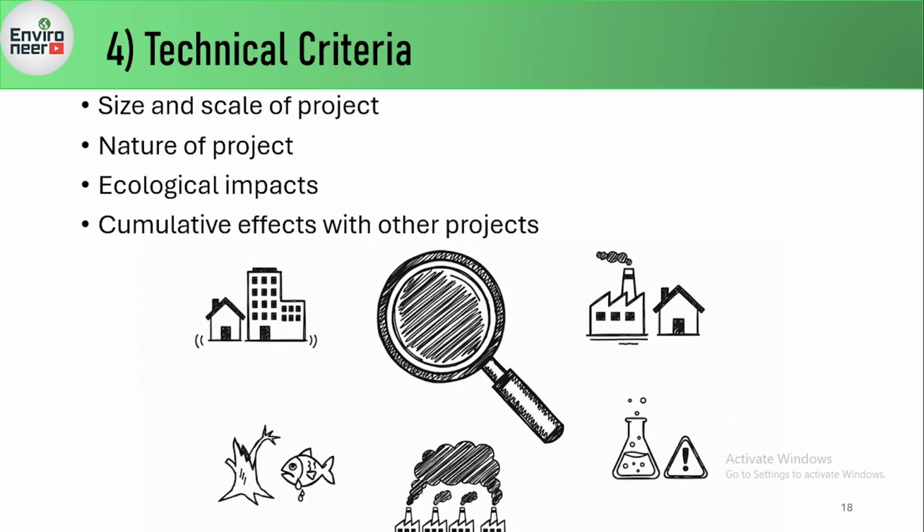And finally, they have to consider one of the trickiest things of all, cumulative impacts. This is the straw that breaks the camel's back problem. One small project might seem fine, but what if it's the 10th small project in the same valley? At what point do all those small impacts add up to one big disaster? It means you have to look beyond the project itself to the bigger picture.